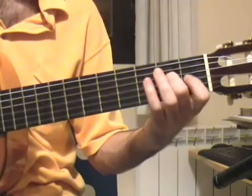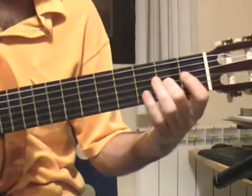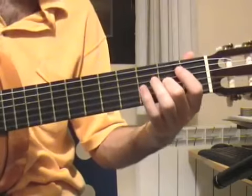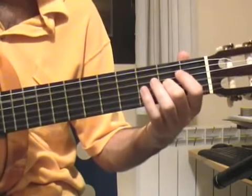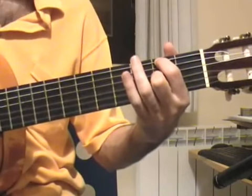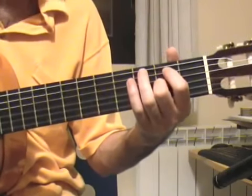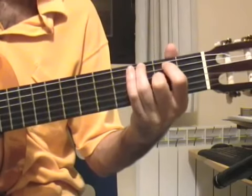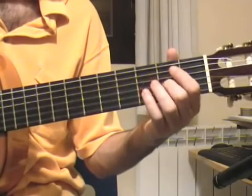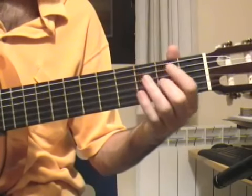And now I'm gonna play the 6th and 2nd, right? And now the 3rd with the middle on the 2nd fret, and now again the 3rd and the 5th. Now I play this scale. It's very easy. Index on the 2nd fret of the 5th, 5th opened, ring on the 3rd, index on the 2nd. Slowly.